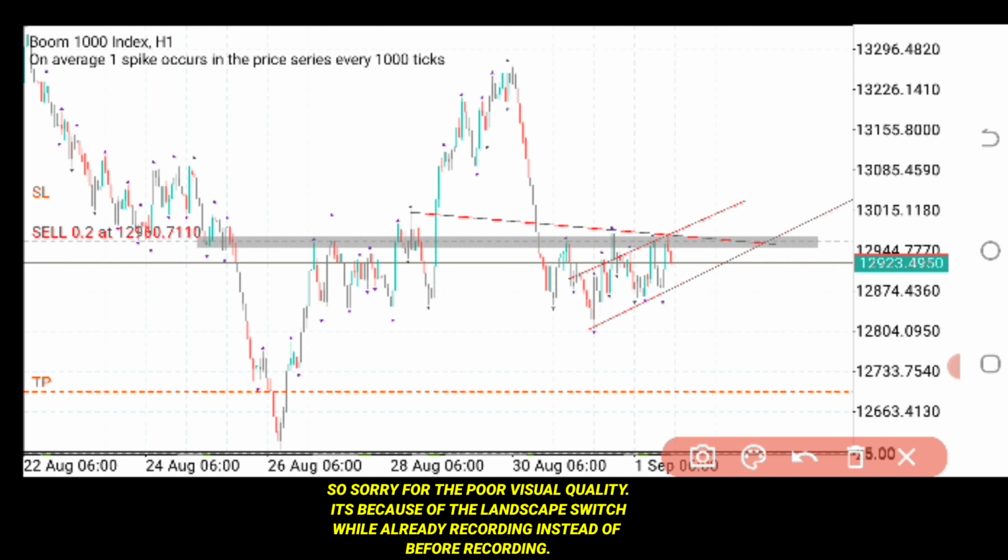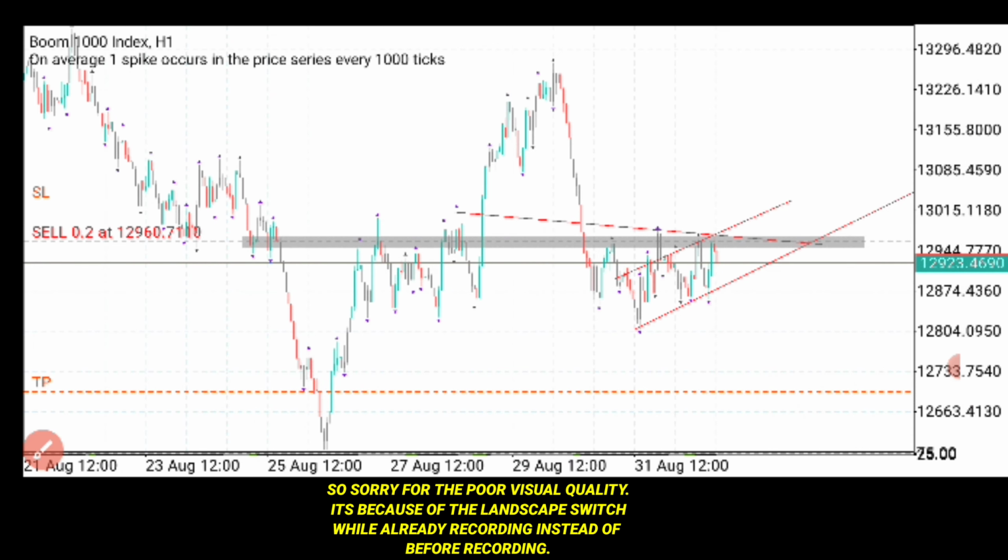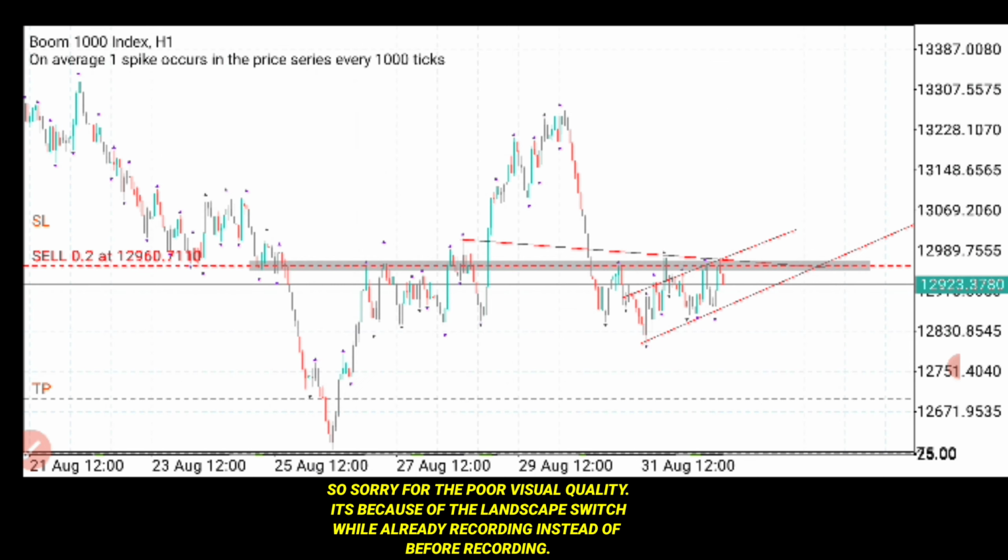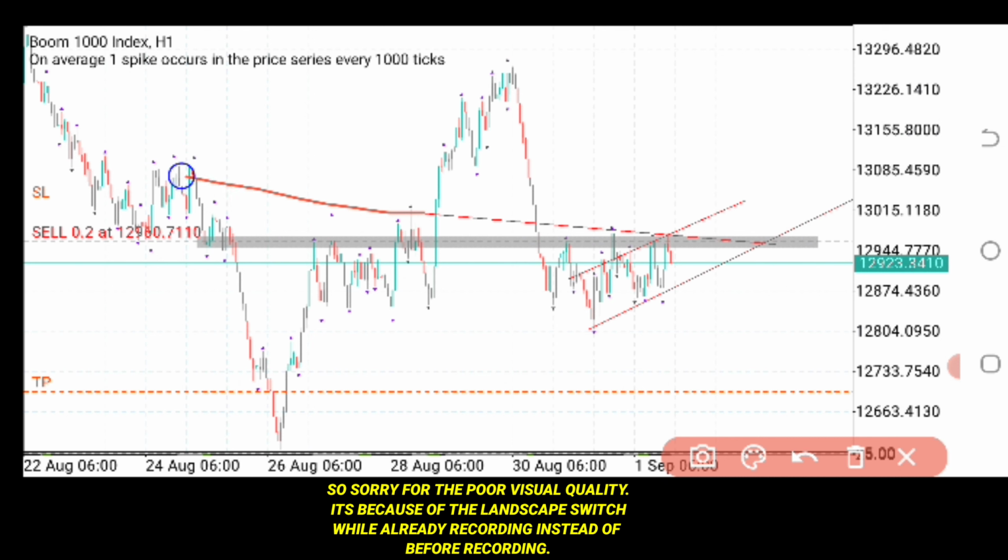Now, aside from that, if you come to a higher time frame like this, you discover that you can still trace this down, and you can bring this continuous to this point. That gives us another confirmation that if this place is a confluence and the market bounces back, it is most likely going to come down to retest this trend line to the downside, going this way. Have you seen it? This is how you analyze the market.